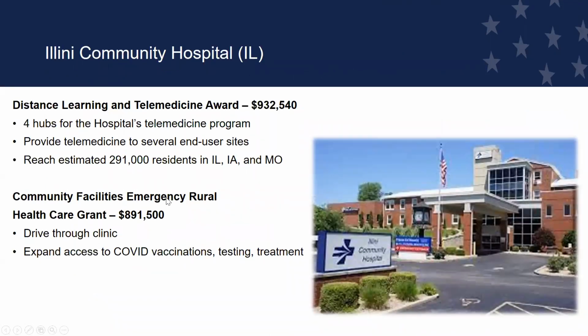The Illini Community Hospital. This one is great because it combines not only the Community Facilities program, but they also found other resources from our sister agency, Rural Utility Service, both receiving an emergency rural healthcare grant and a distance learning and telemedicine award, which Teresa will tell you about in a few minutes.